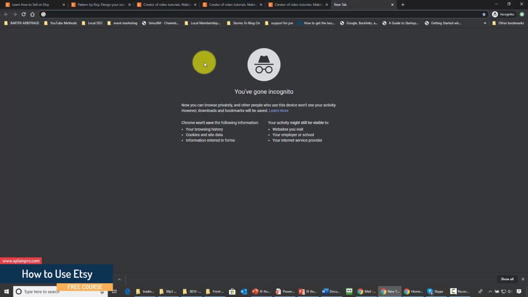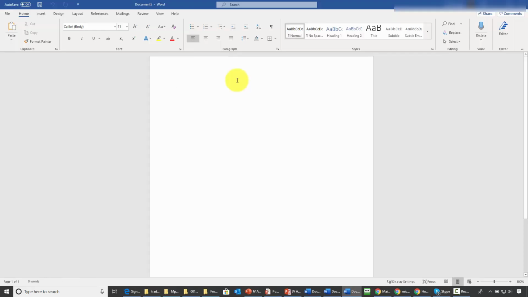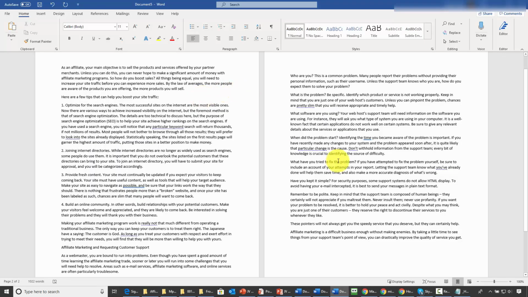So the first thing we're going to need to do is create some kind of word processed document. Now we need to deliver a PDF document for our digital download. So we're going to place the information that we're going to be giving individuals inside of this Microsoft Word document. Now assuming that part of our content is going to be text and the other is going to be some kind of link, let's assume that we're going to give individuals part of the product in written form and part of the product in video form.